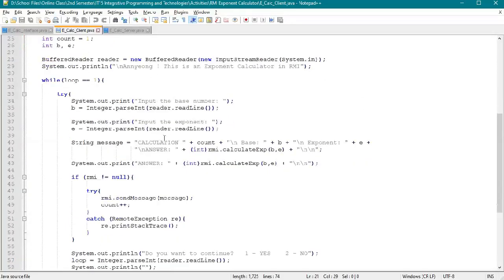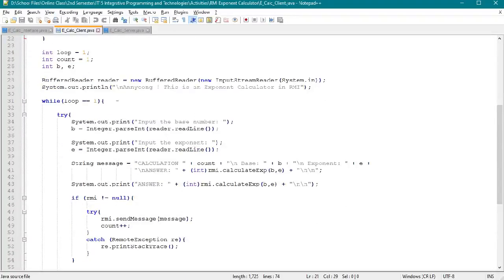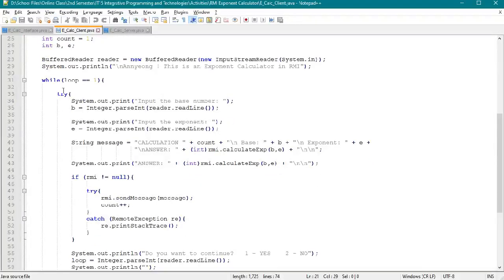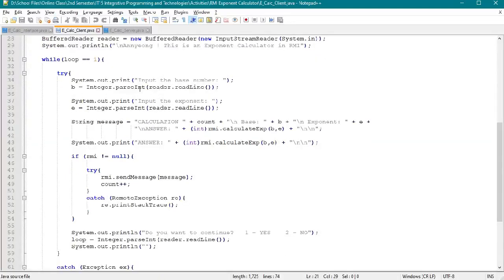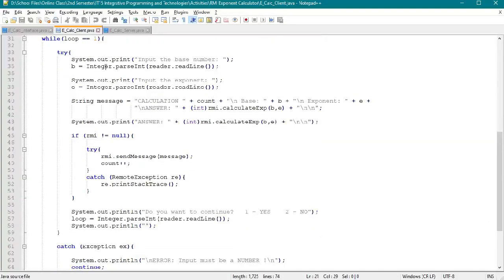We can also use Scanner if we like, but in my case I use BufferedReader only. To loop the function, we use a while loop, and the condition is as long as the loop is equal to 1, so this function will always run and show in the client.